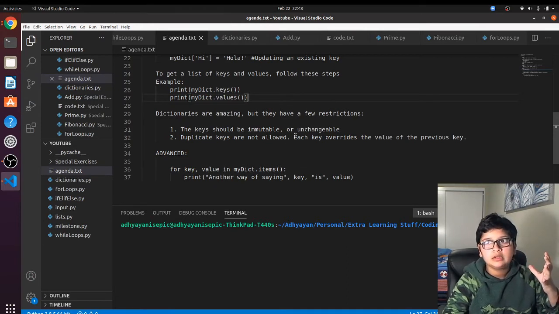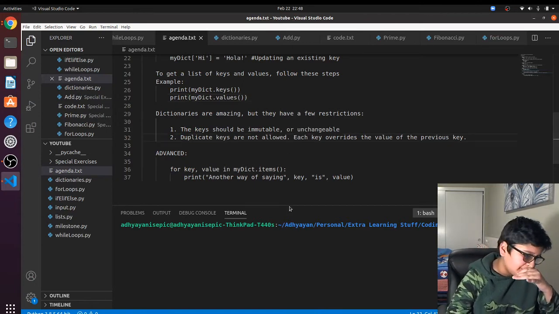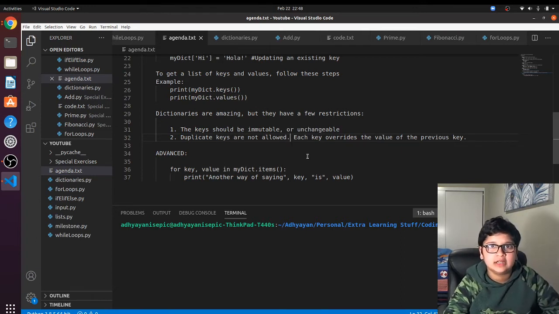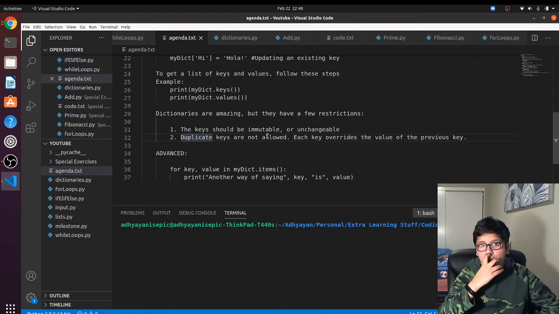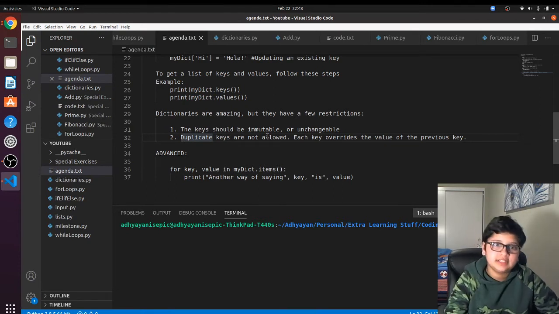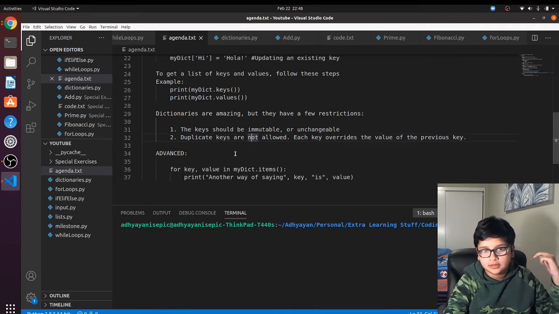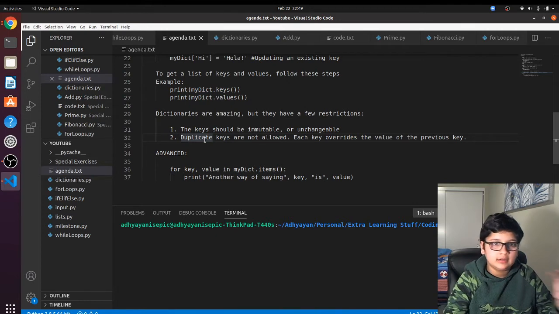It's actually a bit different from the x and y functions, but they're similar, because the x values can't be duplicated, neither can the keys.